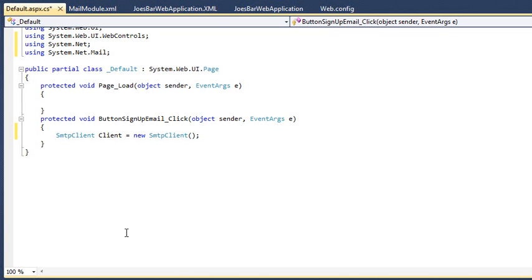This was covered in Session 9 of the Essential Skills course in this series. If you've configured your SMTP settings in web.config, you can simply use the SmtpClient.Send method without needing to set any properties.